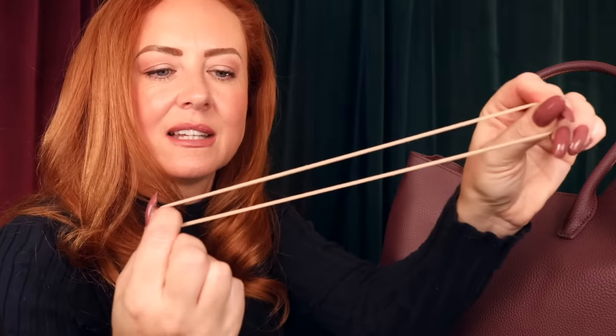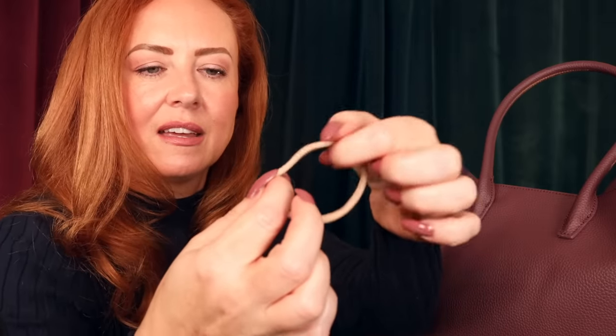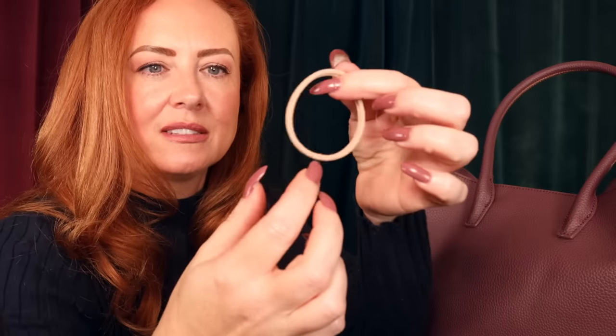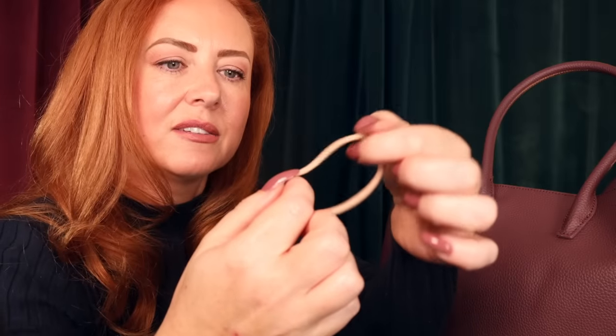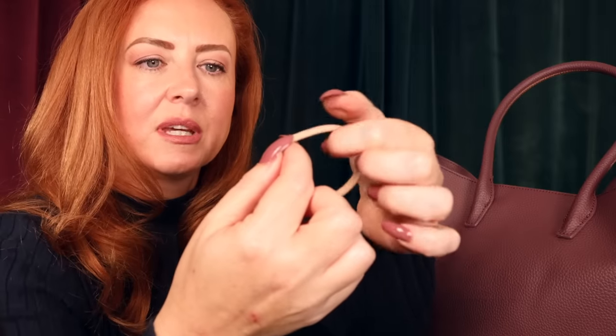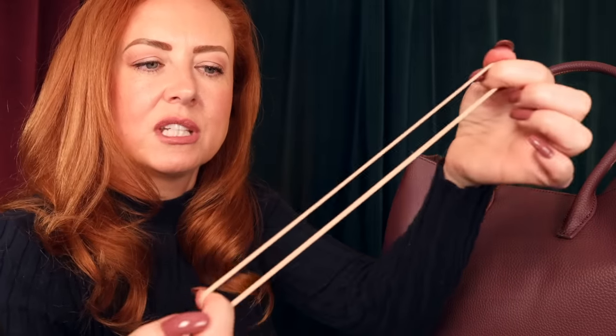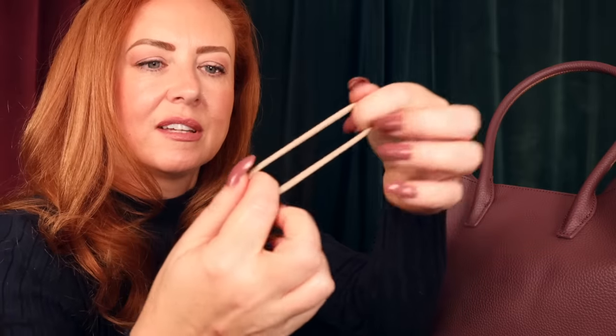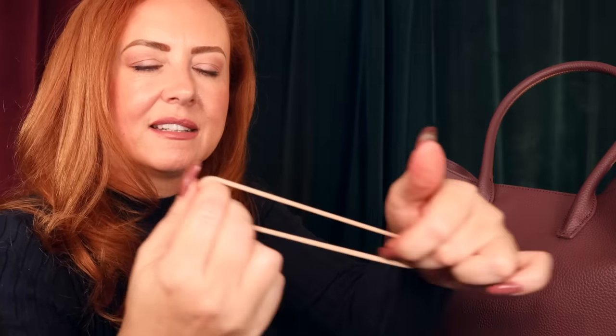And I've got these hair bubbles. I really like these ones. They're small fabric hair bubbles. I have a whole bunch of them in different browns, and I find that they are gentle on the hair. There is no seam. It's just a stretchy material, like a light grey material. And so I have a few in my bag.